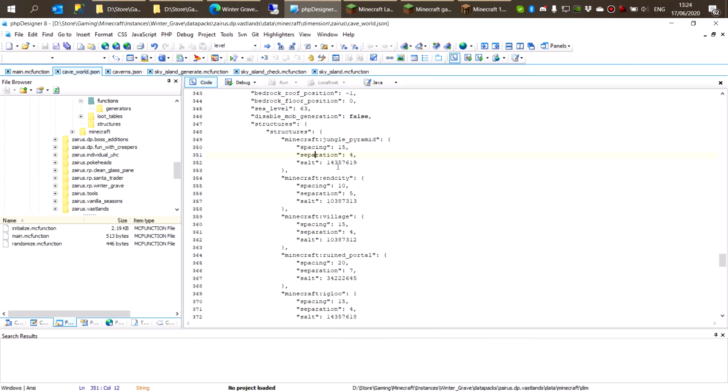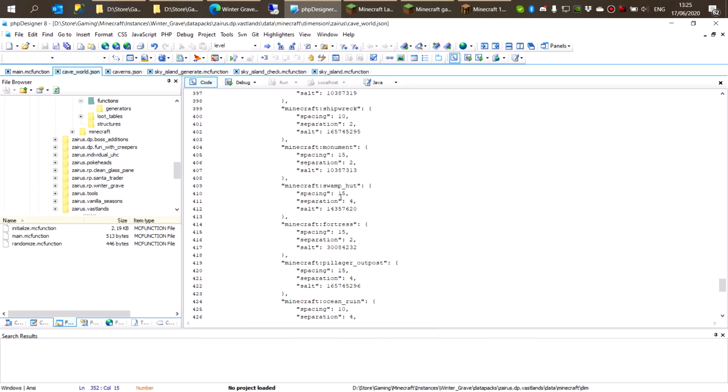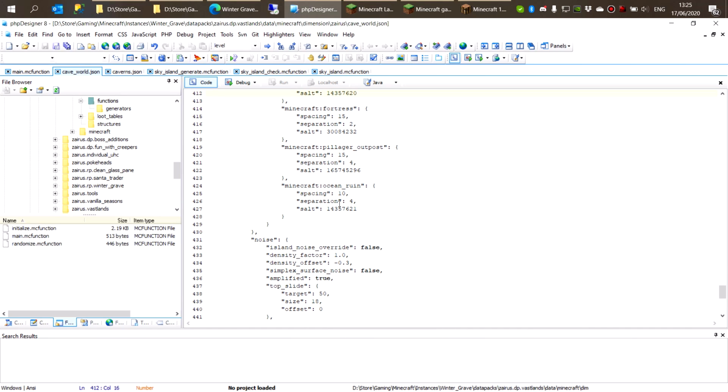I don't exactly know how this works, but they both are used to see how close or how apart the structures will be. And there's a salt value that is used with the seed to make the randomness for the structures to be formed. So there's a bunch of settings here for the structures.